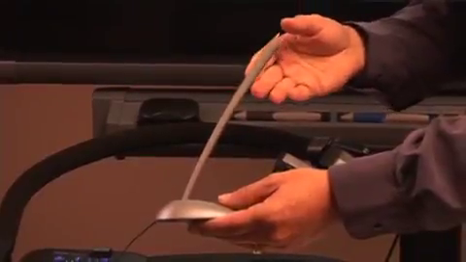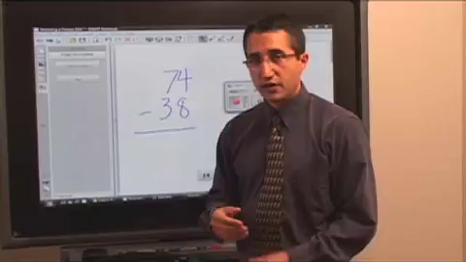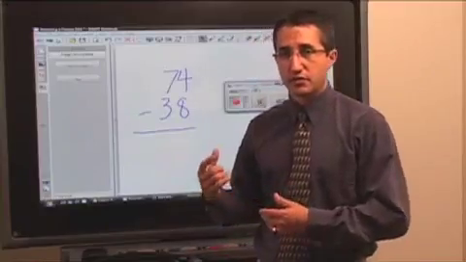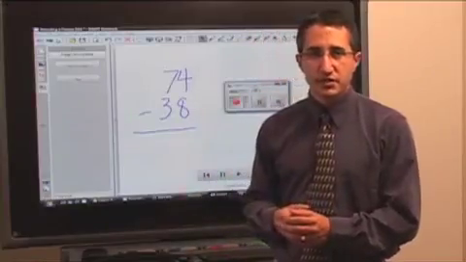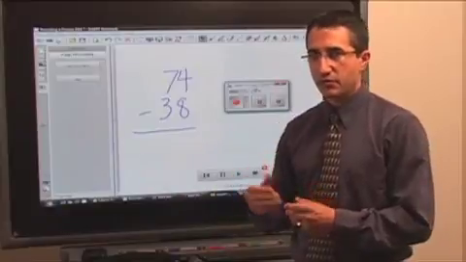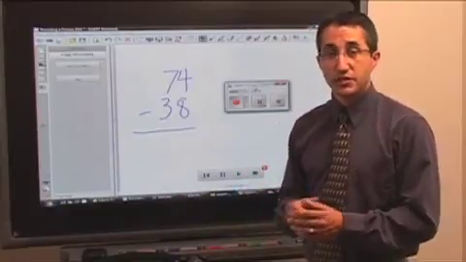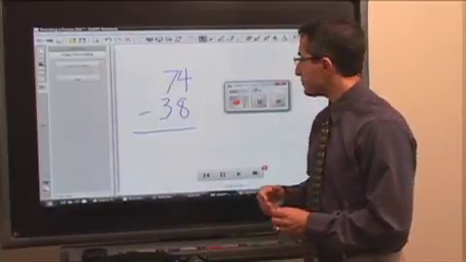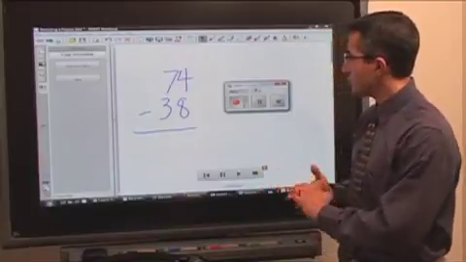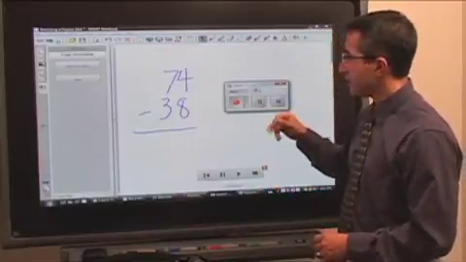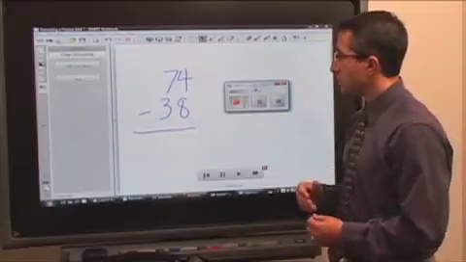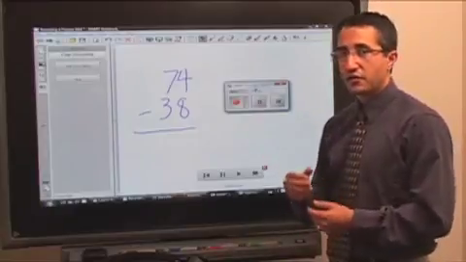And this needs to go into your audio port, into your audio jack on your computer. If you have a laptop, you can also use the microphone that's built into the laptop. You just need to be usually within 5 feet of it in order to get a decent sound. So what I'm going to do in just a moment is select the area and actually work the problem. And this time I can talk through it.